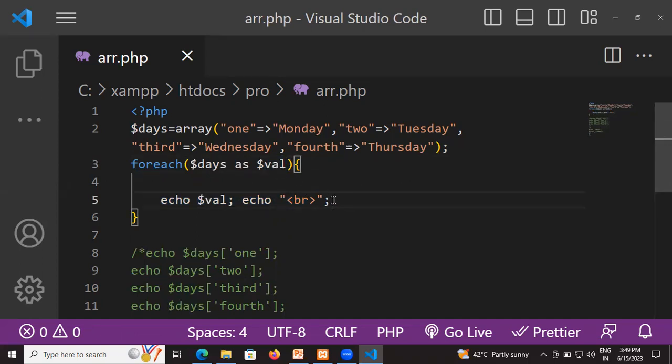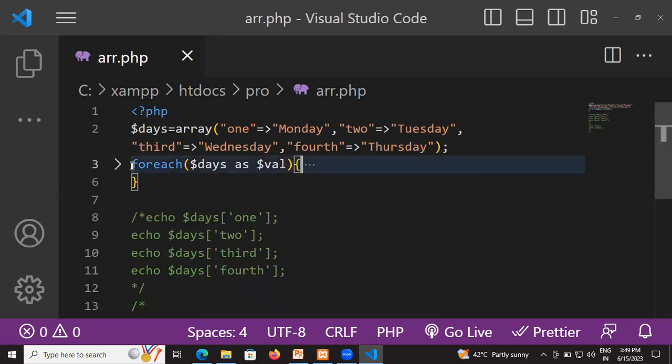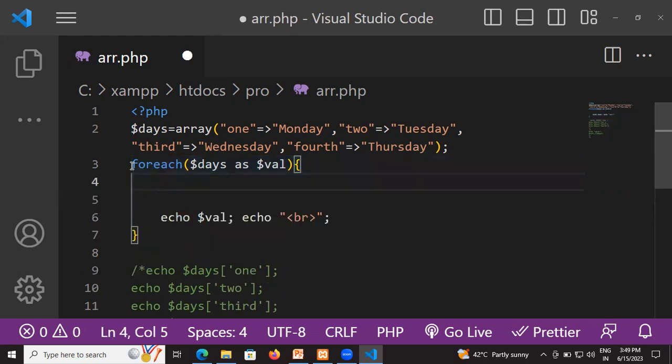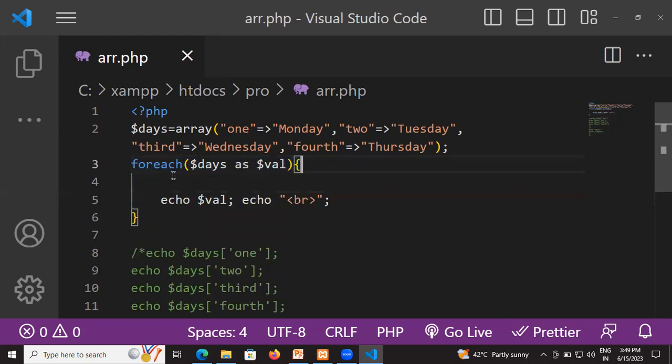Now we can display the values as well as the keys.